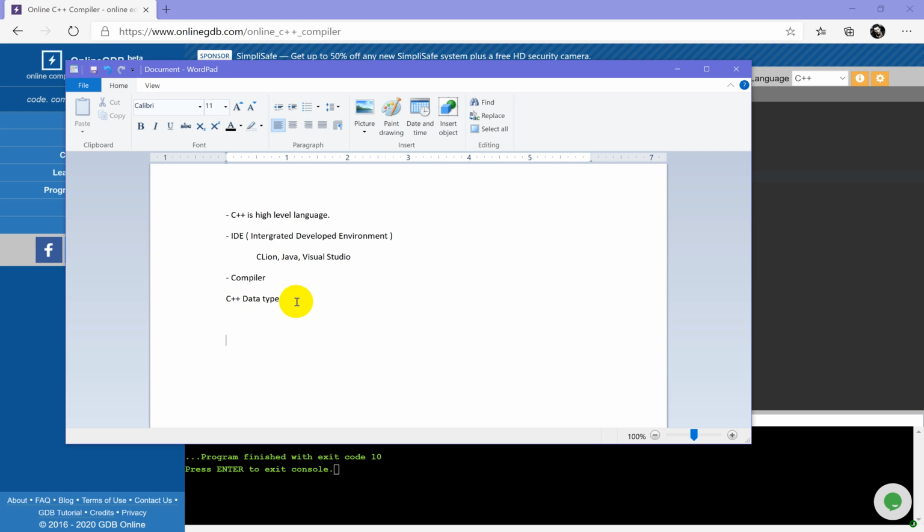Just think of our human language: we have letters, characters, numbers, and in numbers we have decimals, whole numbers, and so on. So in C++, data types refer to all of these types that we humans have. The whole idea is similar to this, and I will tell you what the data types in C++ are.